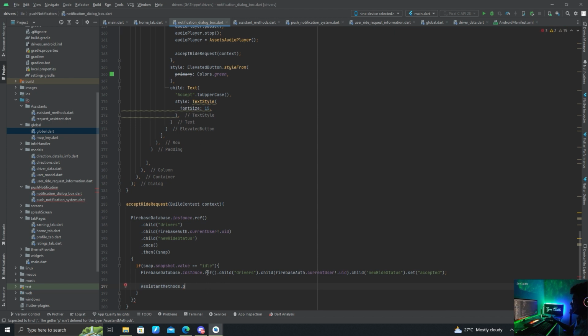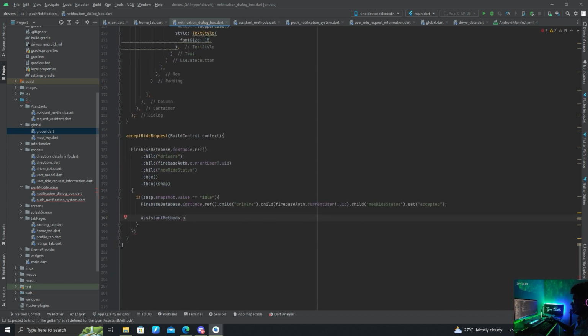Now let's go back to our accept write request function, and here we can write pause live location updates, and then we can add trip started. Now send driver to new trip screen.